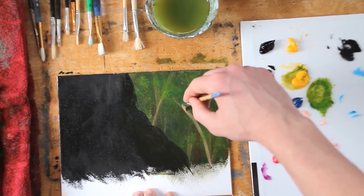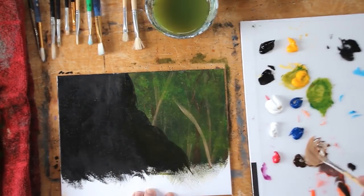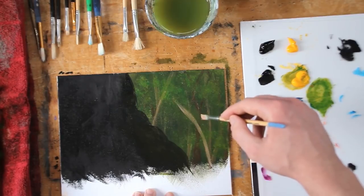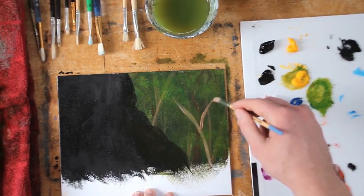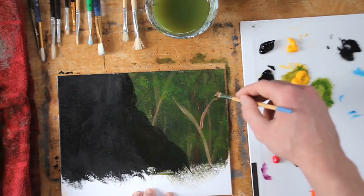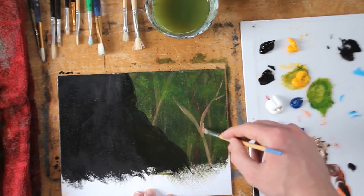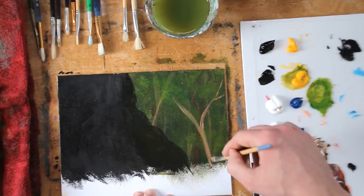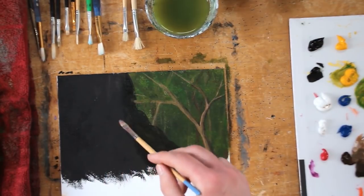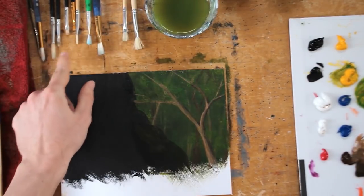grabbing some more paint, and if it gets a little bit toothy, your application, just grab more water, grab more paint. It's really the easiest way of going about it. Let it leaf off in this direction as well. And then up here. As we get higher and higher, the branches get smaller and smaller, and my application gets lighter and lighter. Now, over here, this has had some good time to dry, so we're going to switch over to a medium-sized square-headed brush.